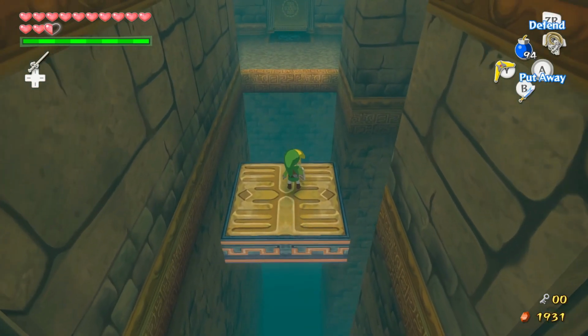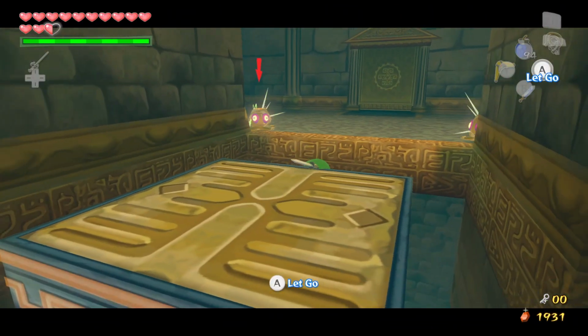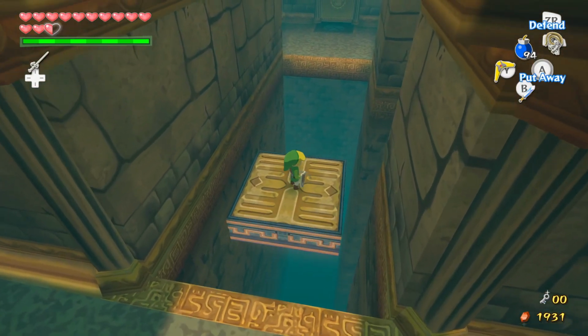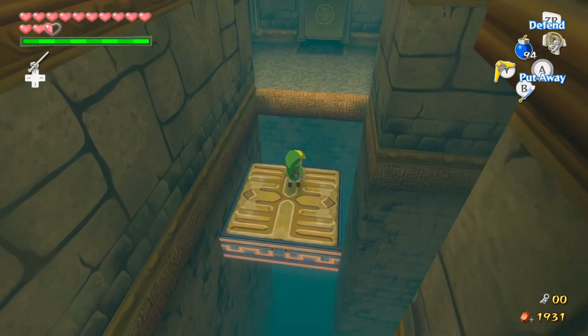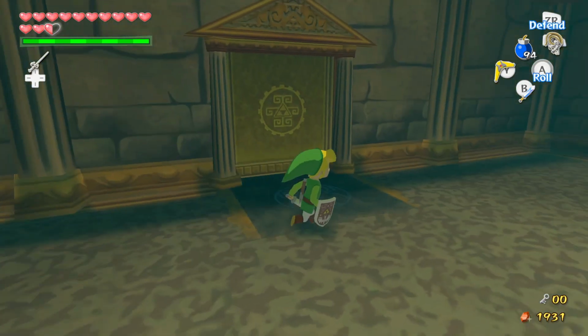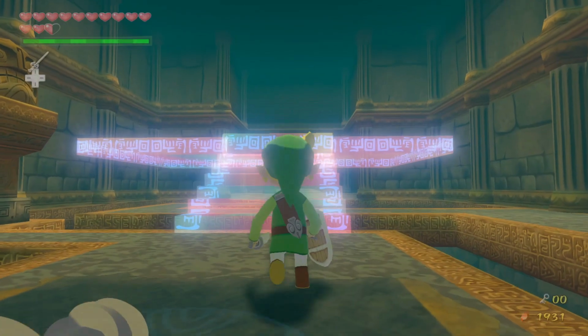There we go. Zelda platforming moments. Nope. Ha. Tricked you guys. Tricked myself too. Yeah. Intentional. Absolutely intentional. Right. 100%. Uh-huh. Ooh. That's a cool looking room.